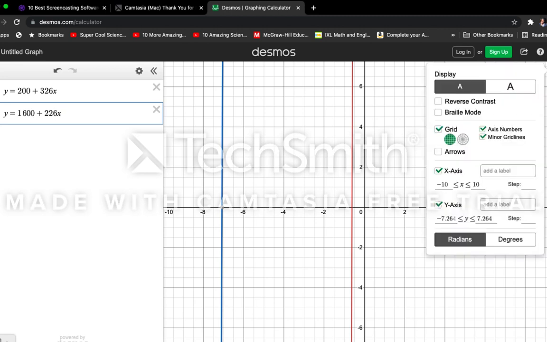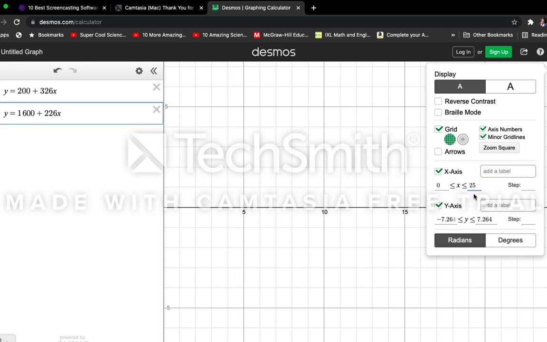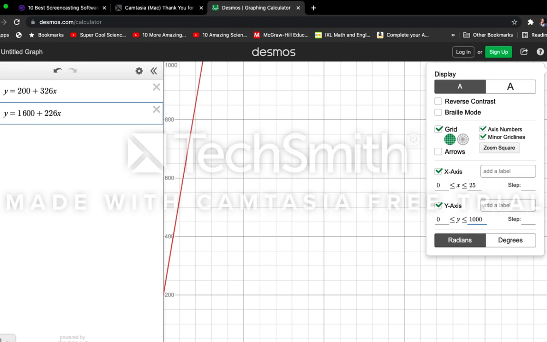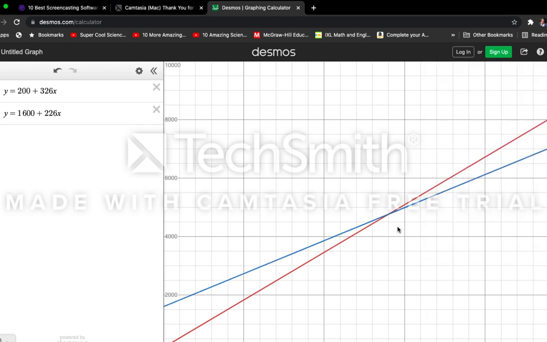So I'm just going to do this just in case you haven't been able to adjust your Desmos screen. So I'm just going to start at 0 months, and since we're going out to like 24 months because it's a 2-year lease, let me go out to 25 or 30. Let's do 25. And then so that's my X, and so my Y. I'm dealing with some big money here. So I'm going to start off at 0, but I'm going to make sure and go up to maybe 10,000 because I don't know how much money this is going to cost Madison in the long run.